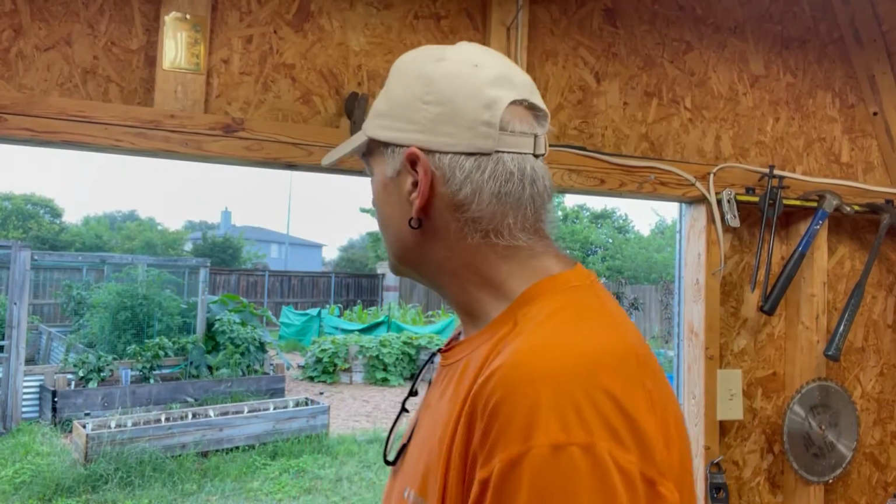It is yucky, but we're still going to do a few things. We got to clean the chicken coop today. I was going to talk to you guys a little bit about the chickens and the chicken coop, and just give you an idea of what our system is, what I liked about it, what I didn't like about it, and just show you some various stuff on it. As soon as I get out there to the coop, we'll pick back up filming, and we'll show you guys what we got.